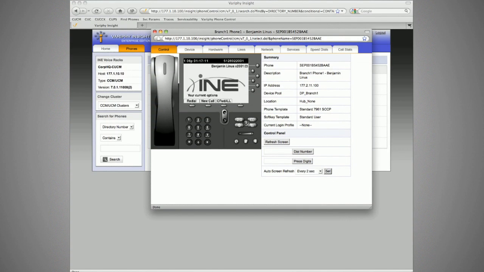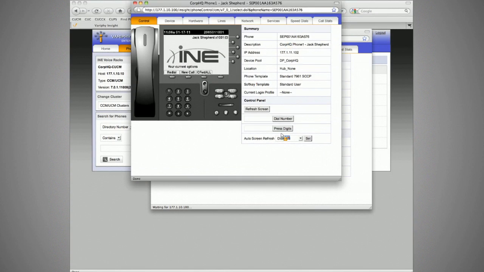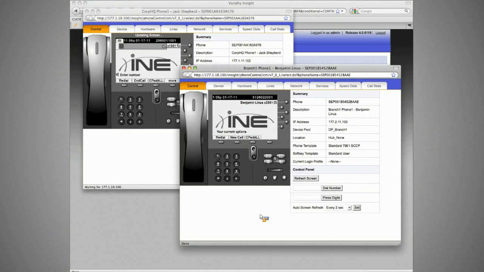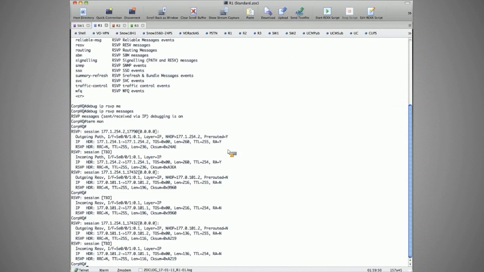And we'll set screen refresh to 2 seconds, which sometimes can be rather quick. But we'll see if that works well for right now. And we place a call from 1001 to 2001. And the call rings. And we go ahead and we'll answer the call and put it on mute. Then we see that we had an RSVP message go out.